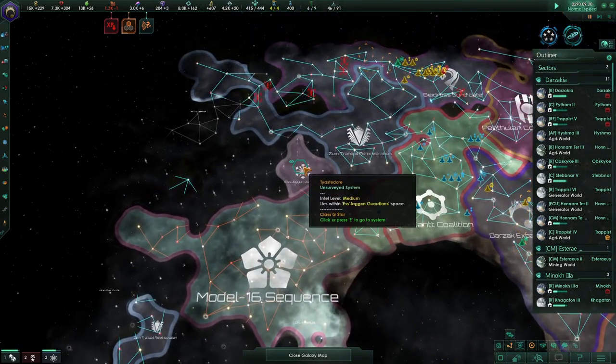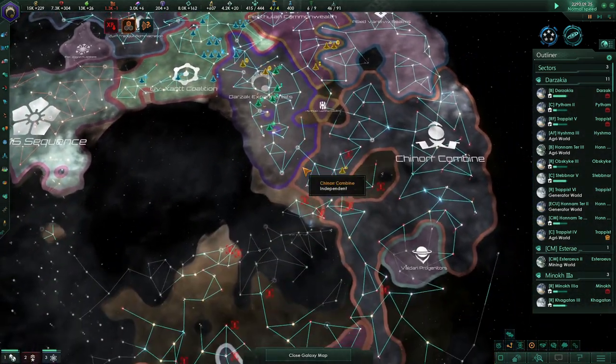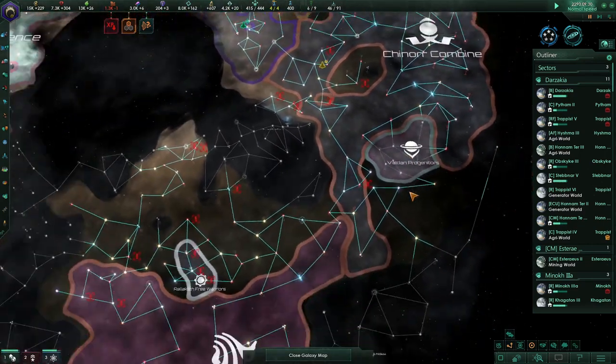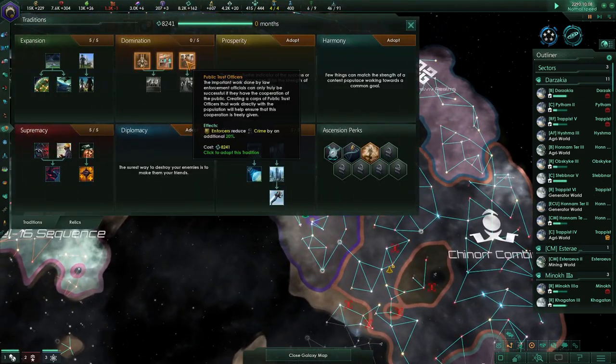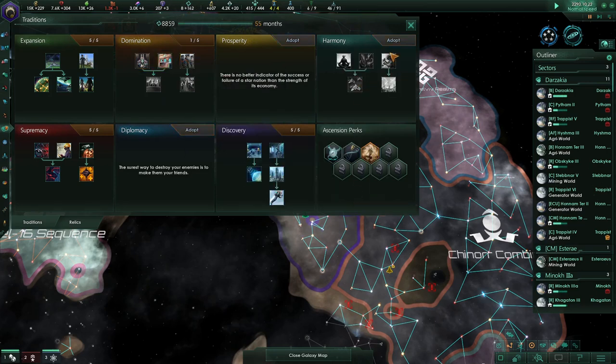So here's the Esjagan right here. Where's the other ones? Oh, and the Vals are over here. Ooh. Okay. The nice thing about the Valdari being over here is they're between us and the Marauders. So I like that plan. Enforcers reduce crime. Capital buildings provide housing. Governor level cap. Capital buildings and housing buildings provide one house at ease. I think we should grab that.